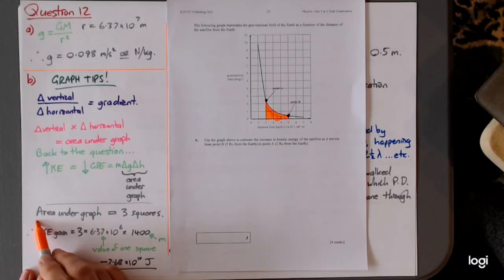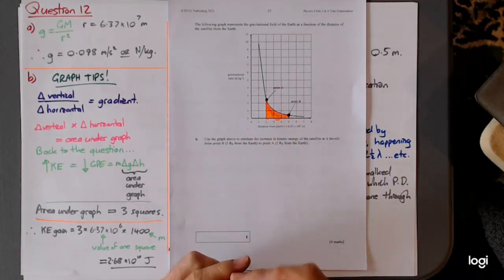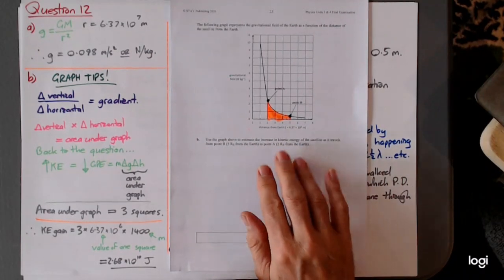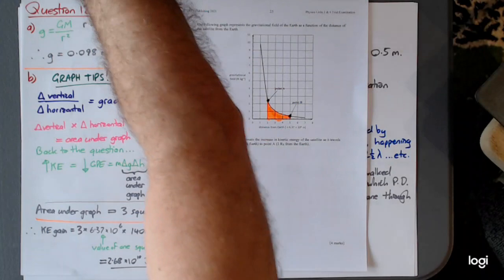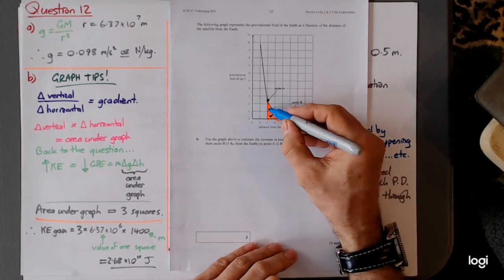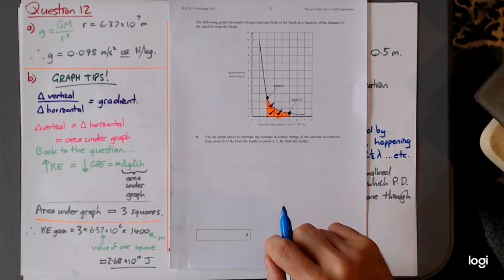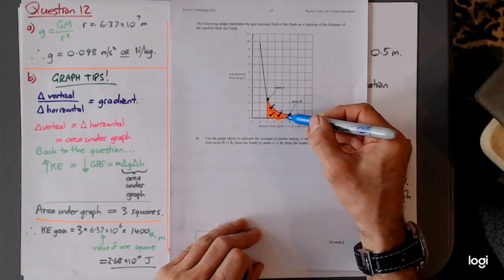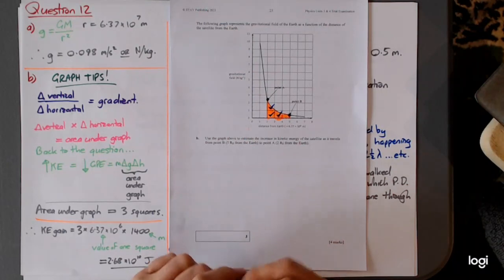Now, area under the graph, how do you do it in VCE? The answer scheme to this particular exam gets this a little bit wrong. The VCE is happy for you to say that's a full square, that's more than half, and that's more than half. Right, so that's 3. In fact, that's about half, and that's about another half. Right, so 1, 2, 3. Okay, you can be that rough.